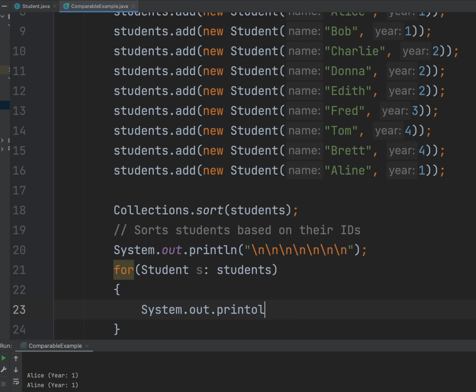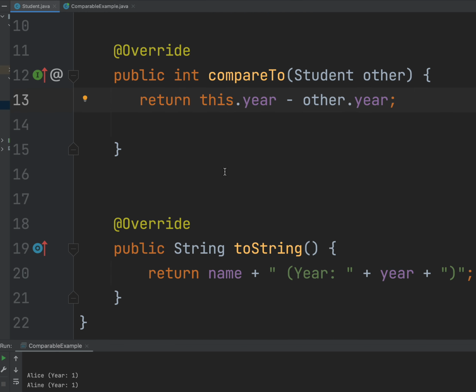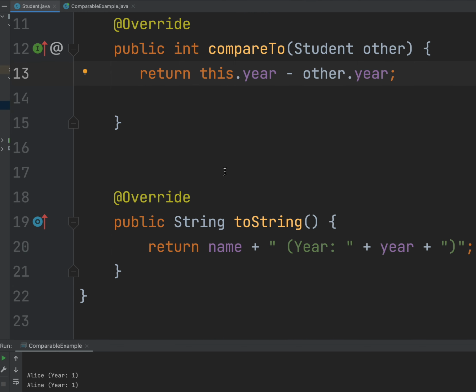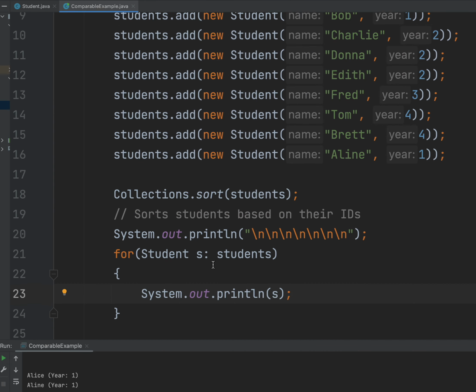Okay, so we'll just print out each student. Keep in mind, we have written our own toString method. It has the student's name and then the year that they're in. So if we go this way, we're going to print out each student one line at a time. We'll see their name and year.